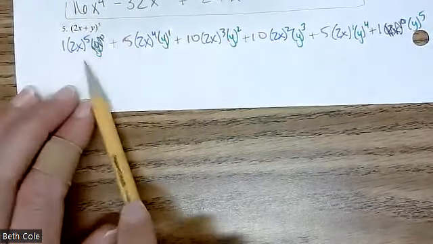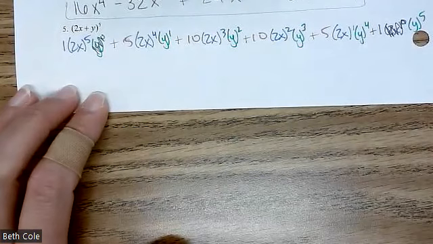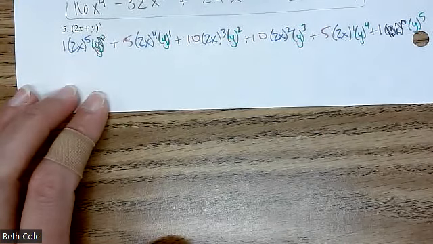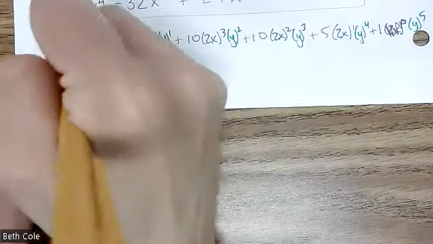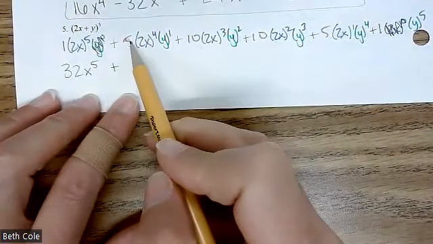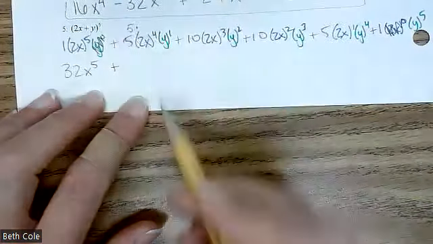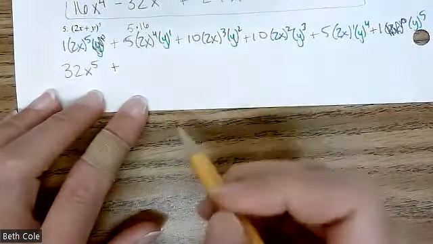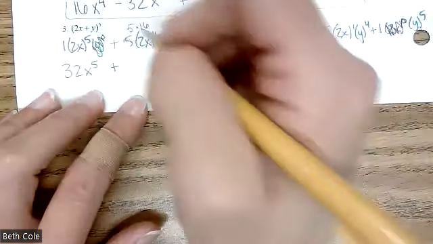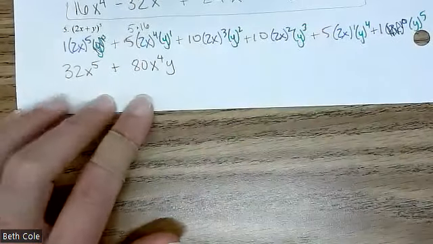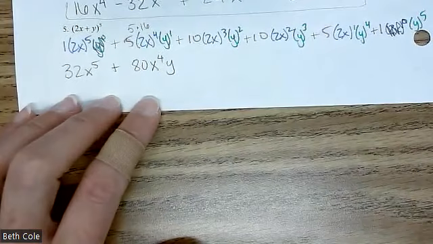All right, first one, 2 to the 5th. I would count on our fingers at that point. It would be 2, 4, 8, 16, 32. 32 x to the 5th. All right, now this would be 5 times 16. You guys have got that. 2 to the 4th would be 16, and then y is just y, so we don't have to worry about that. 5 times 16, well, 6 times 5 is 30. Is that 80? x to the 4th, y. y to the 1 is just y.